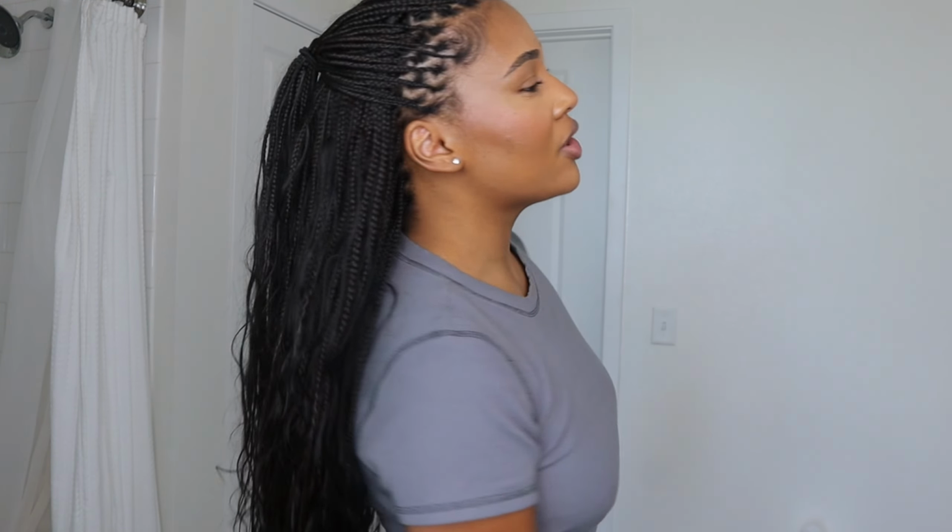As you see, we did it again, but we did it even smaller this time, because when I tell you, the smaller braids are kind of just in right now, and not only do they save you a whole bunch of money in the long run, but they're just so cute. You get the best of both worlds, and that is what I absolutely love. Now I get the look of having weave, like bundles in my hair, and I also get braids at the same time, so they have that good longevity in them. When I tell you guys, I say I'm obsessed with every style, so I'm not even gonna say it.